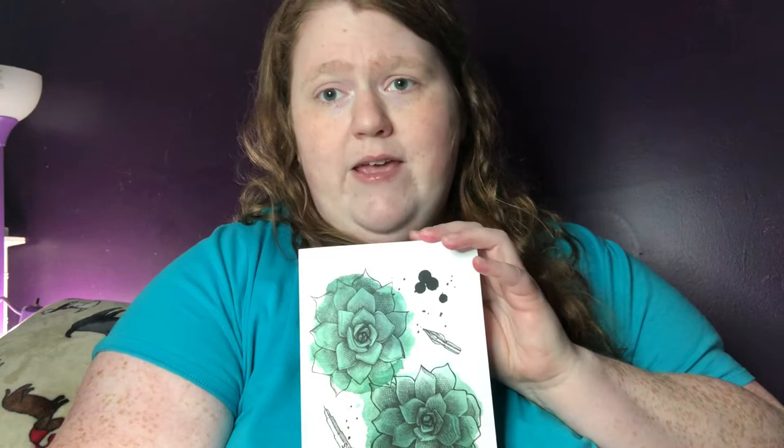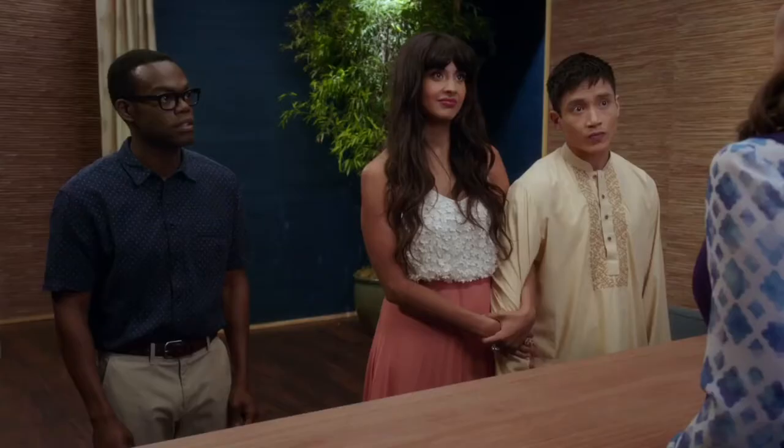we have this lovely, I guess it's a sketchbook, but it feels kind of way too thin to be a sketchbook. Does not compute. So, you know, be careful.